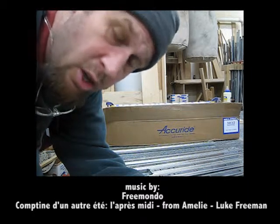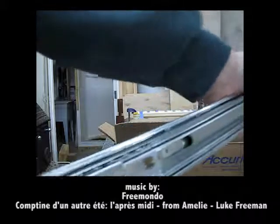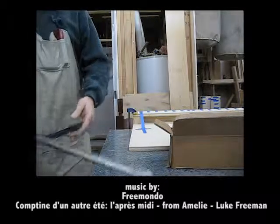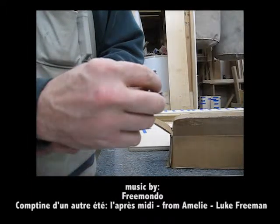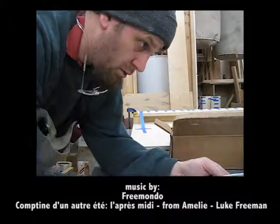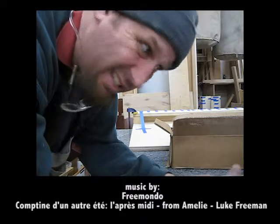There's a dilemma — whenever you buy hardware you always have to check it. This one doesn't always catch on the soft-close mechanism, and when I go to open it I have to reef on it — and now part of the metal is bowed out. I have to send it back. What I'm going to do is use another pair that has a little black clip that holds it closed; if I pop that off, it's just free-closing. I can put this on one of the smaller drawers and the catch on the other side will close the drawer. I don't want to have to do this, but I've got to get this job done.